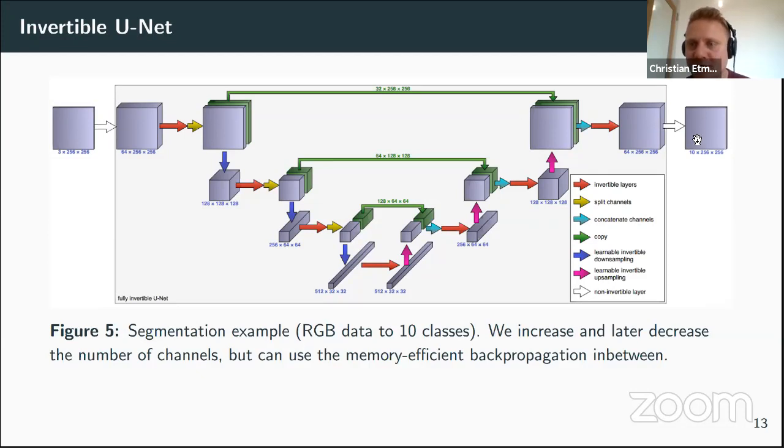And then at the end, we can also, by applying, for example, a linear convolution, reduce the number of channels back to the number of channels that we need. For example, if we have 10 classes in segmentation, usually we represent this with 10 channels, meaning that we can reduce the number of channels from 64 to 10 in this case. And this is essentially how you can construct a very memory efficient version of the UNet for any task that you're doing right now with some UNet.